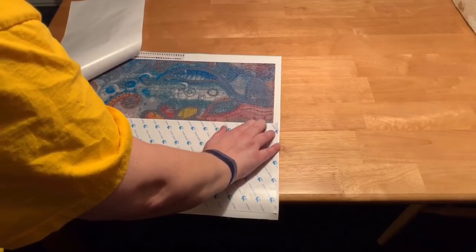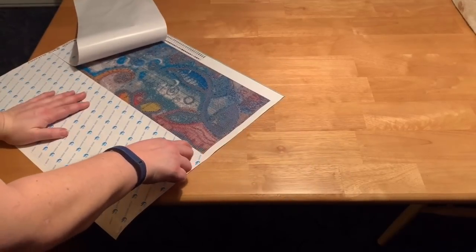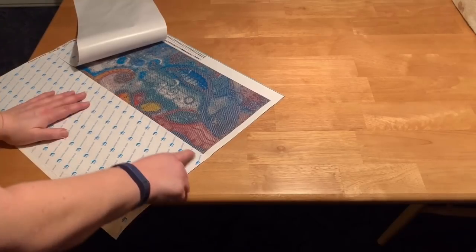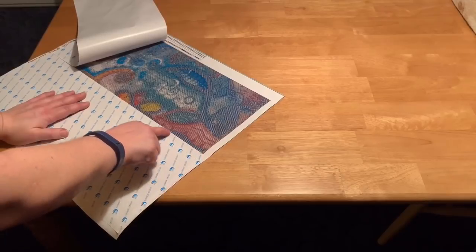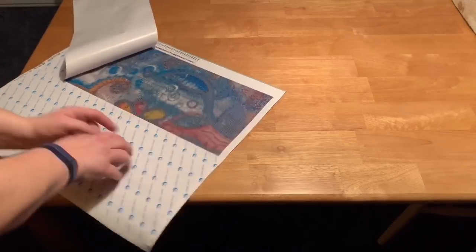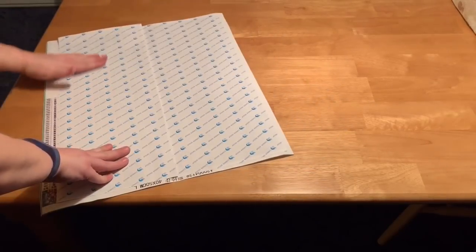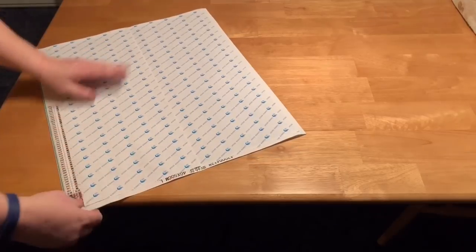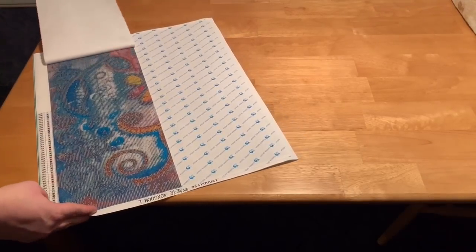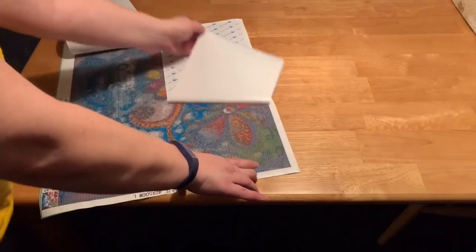And I'm going to push it down. Yeah, it's got a little bit of raise to it. I might try to take an X-Acto knife to that and remove that top layer of adhesive, maybe right here where it's really thick. This side's not bad at all. Okay, let me get this down and I will show you finally what this one looks like.